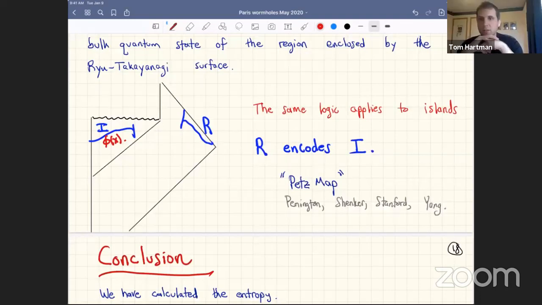Yeah, I agree with that. That's exactly what it is. But I agree with that. The part of your comment that I was pushing back on was that we've somehow put it in by hand because we knew it was supposed to be the answer. It was really the Euclidean path integral that told us we were supposed to do that.